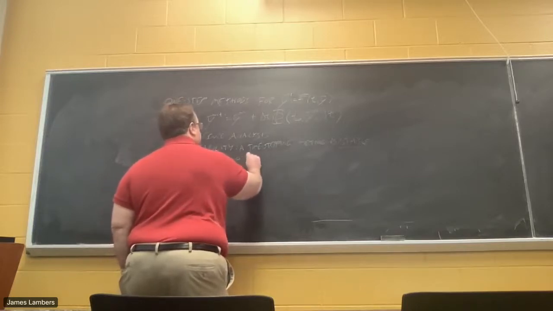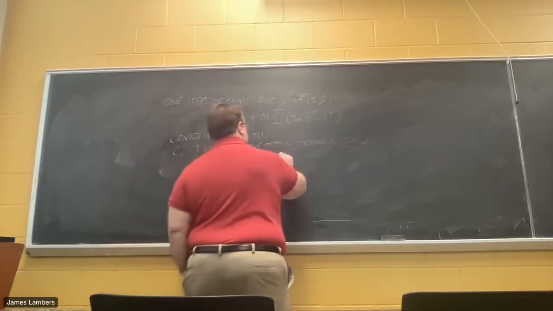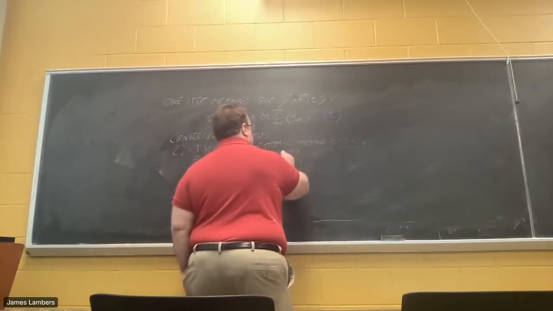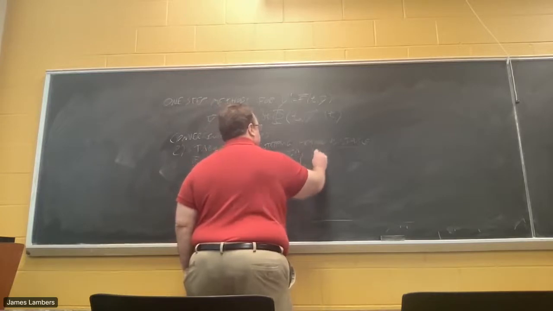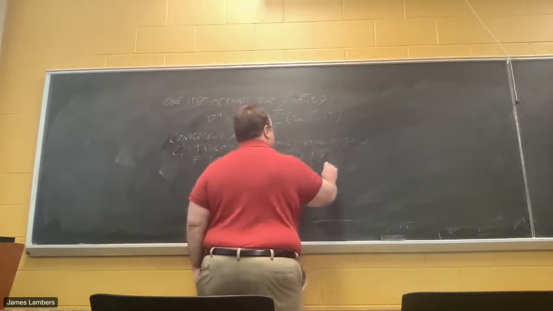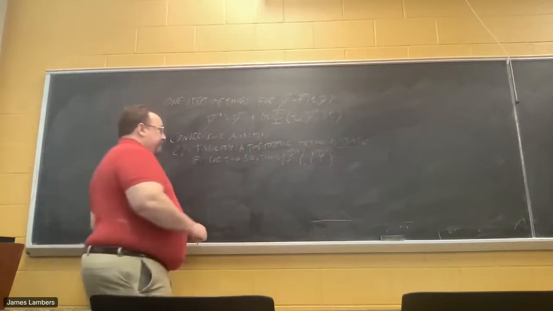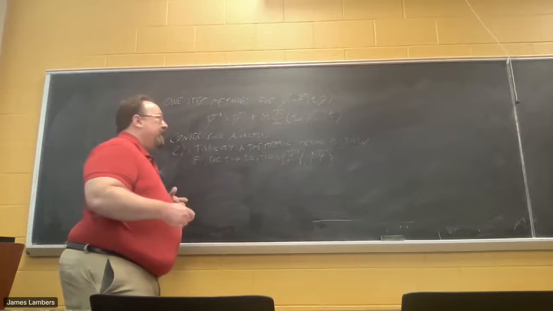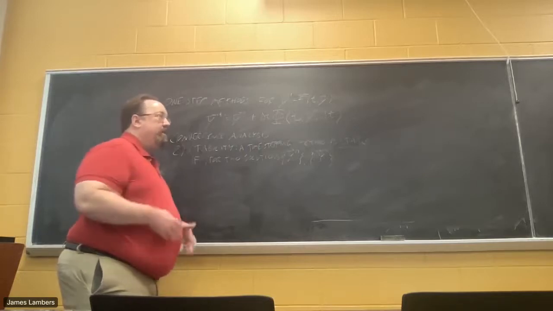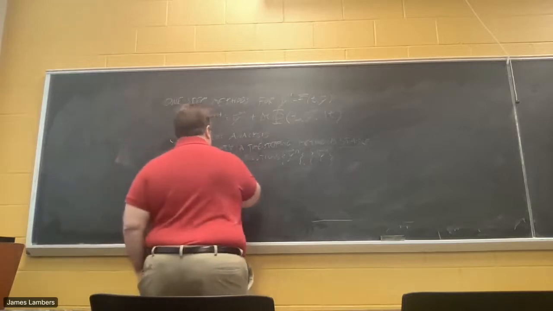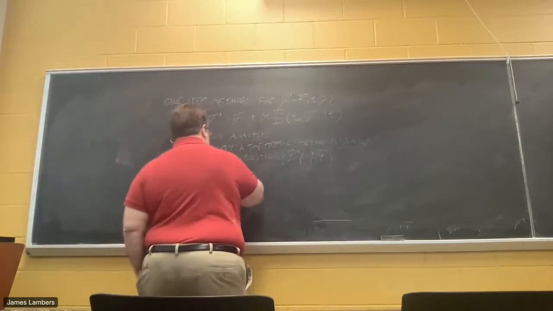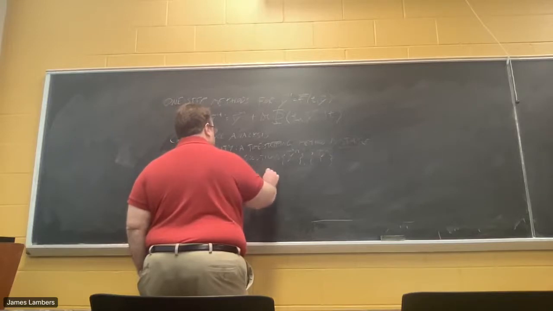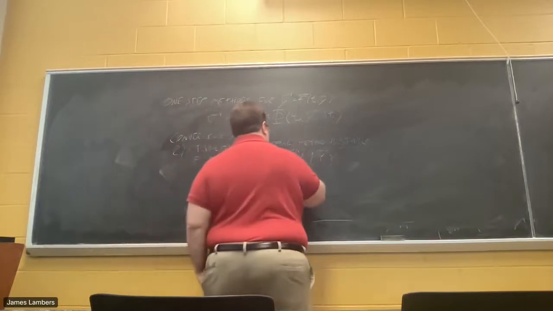you have two solution sequences, y_n and y tilde_n, that have different initial data, so y_0 and y tilde_0, and you use your method to generate computed solutions from both initial data. Then we have the following: y_n minus y tilde_n is bounded by some constant K times the difference in the initial data.